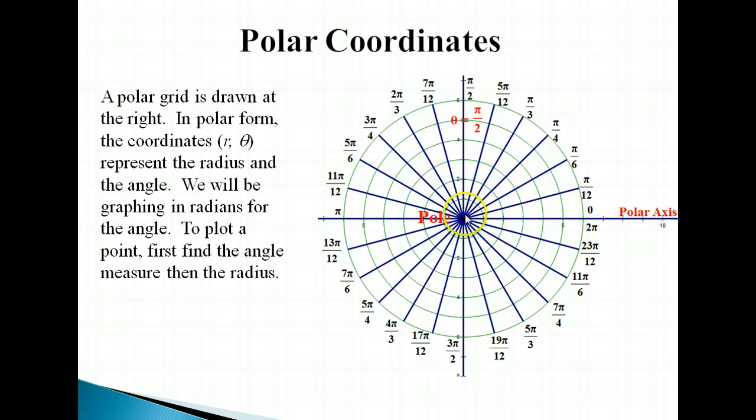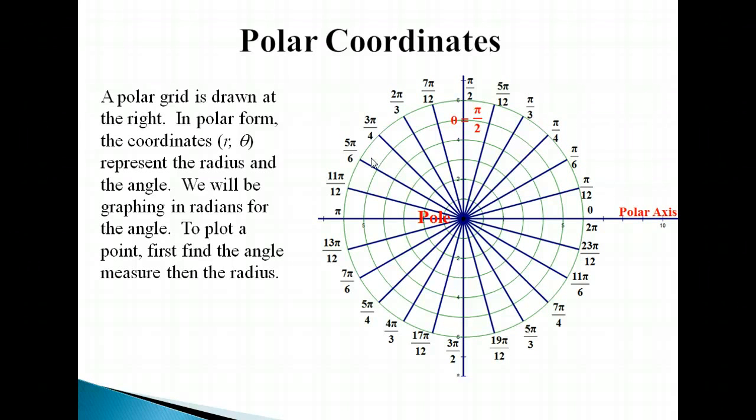So for our first circle here, this is a length of 1 for our radius. For the second one, our radius length is 2. And then we have a radius length of 3 for the third circle. And then we go all the way out to 6. Now normally a polar grid would continue on forever and ever, just like an x and y axis continue on forever. Okay, so what we want to do is be able to plot some ordered pairs.